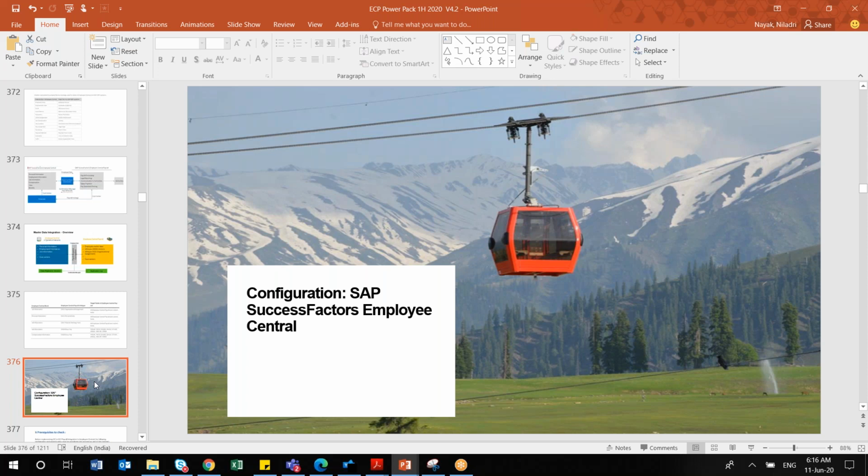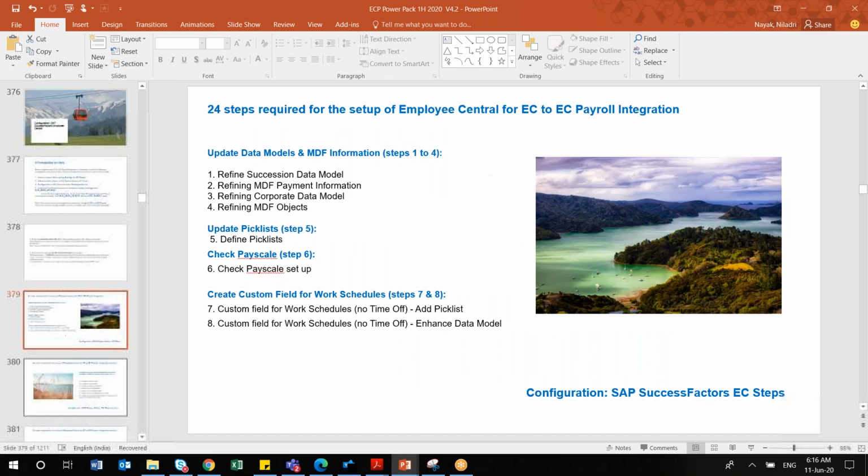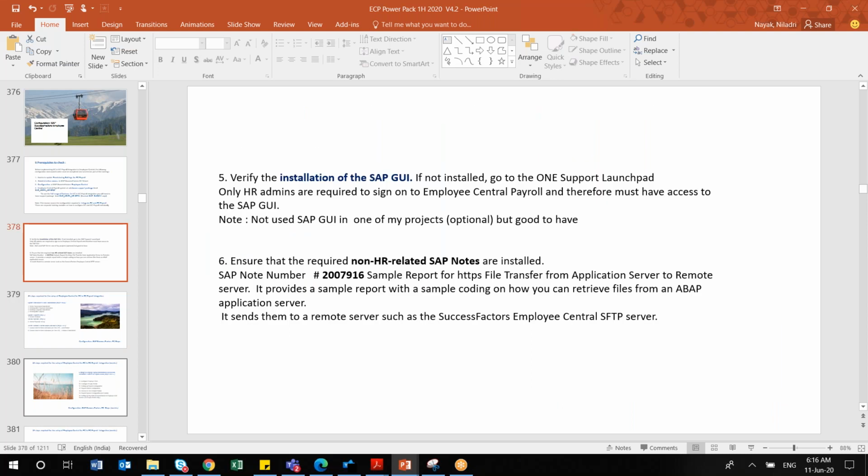When it comes to the EC side, we have 6 prerequisites to check. There are 6 prerequisites on the EC side, and 24 steps you have to follow to have a successful EC to ECP integration from the EC point of view. So that we will be seeing today.